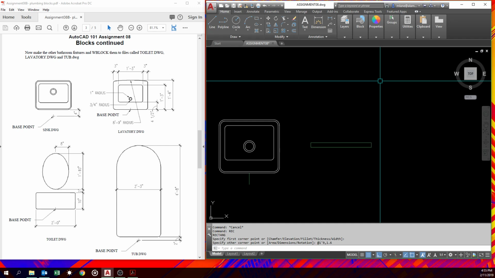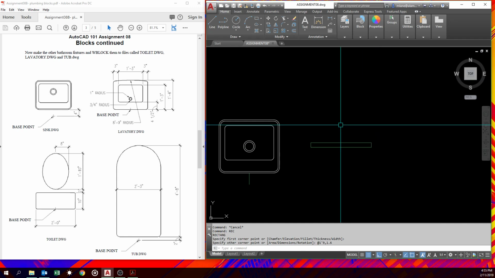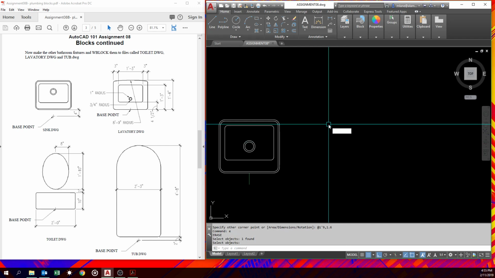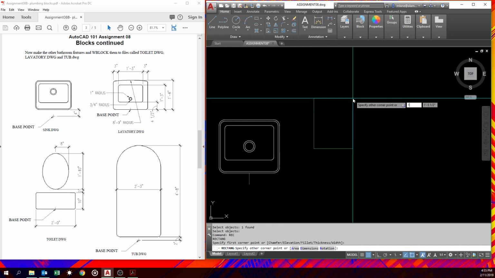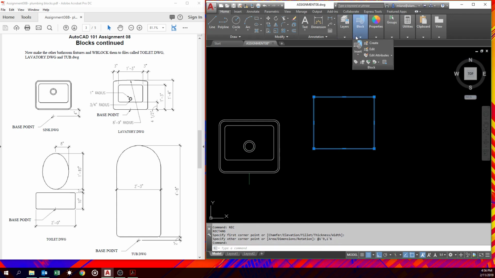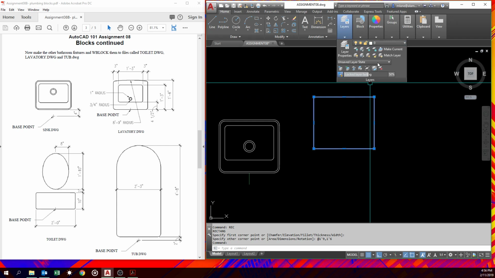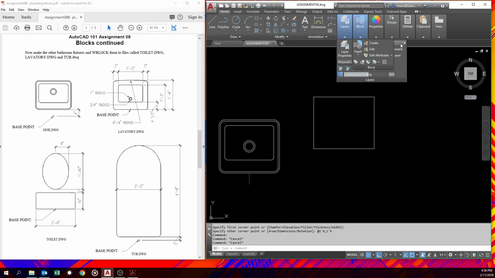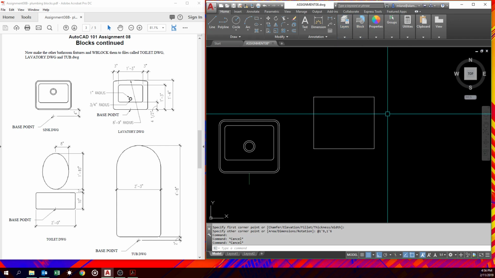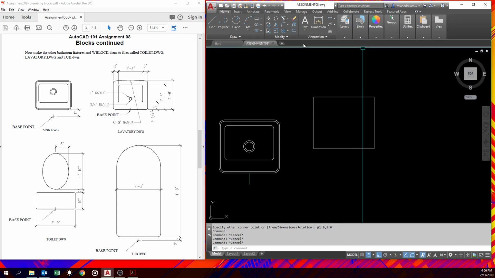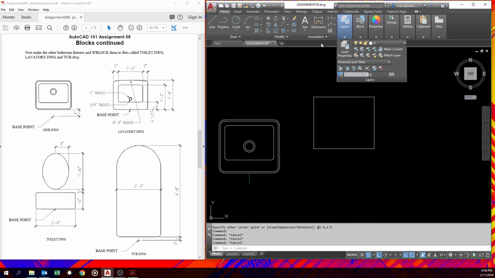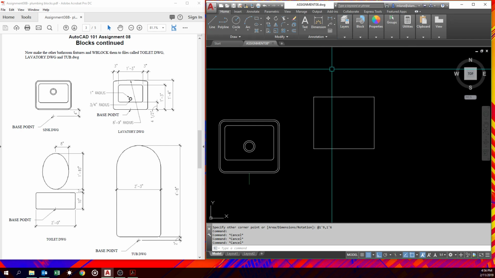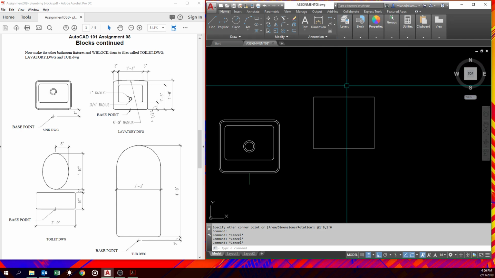Oops, what did I type? 1.6. Yeah, it's that kind of day for me. Rectangle. 1'9", 1'6". And let's go ahead, we really should be working on the 0 layer, so let's make it current. I really like the older versions of AutoCAD because it always had this hot key. It was always on your toolbar. It was really handy. But anyway, back to that.